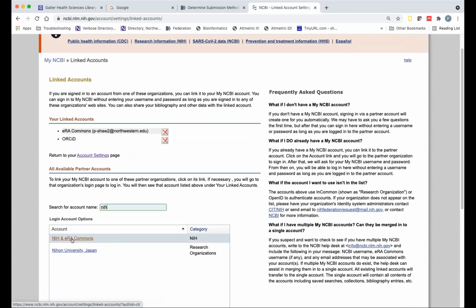So anybody who's responsible for being covered by a grant will have an ERA Commons account. And a lot of research administrators and project managers also have ERA Commons accounts. So if you want to manage your own or anyone else's bibliography, you'll have to link your MyBibliography to your ERA Commons account. And I would simply click on that, go over to Commons, log in there. It'll take me back to my account settings page, and the two accounts will be linked.